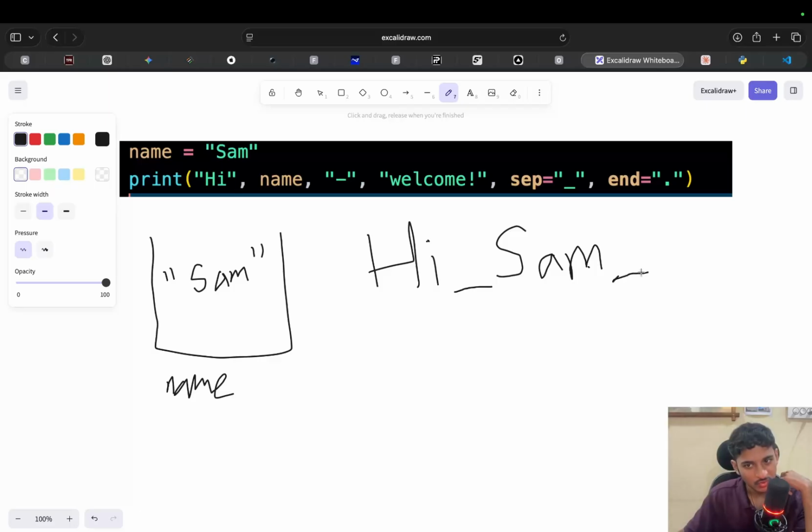It gives you an underscore, and then we need to print another string which is a hyphen. Okay, and then another comma which gives you an underscore, and then we have a welcome, exclamatory mark, and then we end it with a full stop, right?